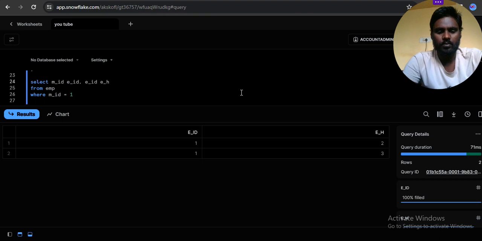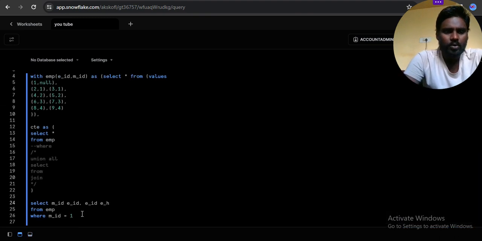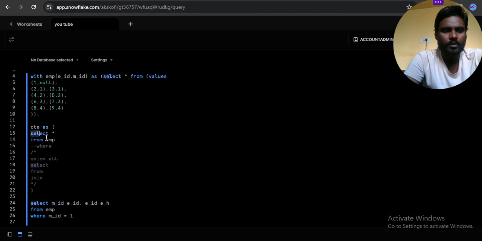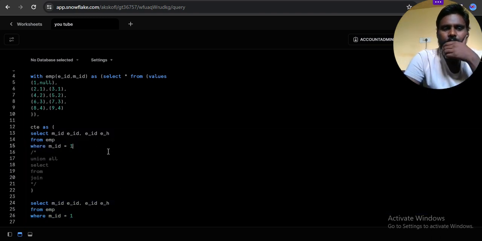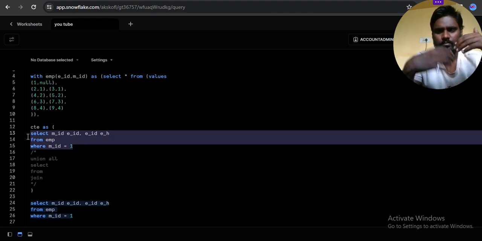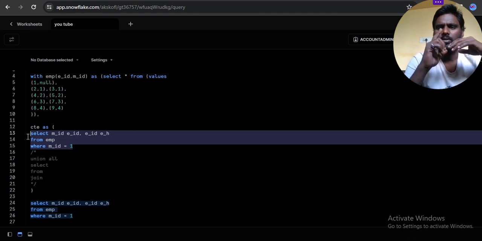Wait, hold on. I'm making this one here. Okay, now good. You understand my point. First, this is an anchor clause, meaning it generates the data only one time.